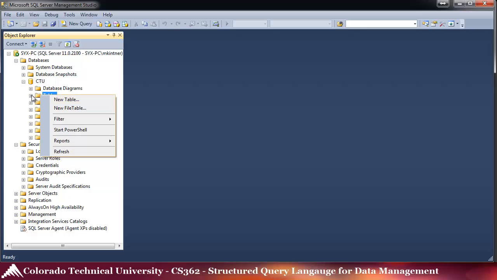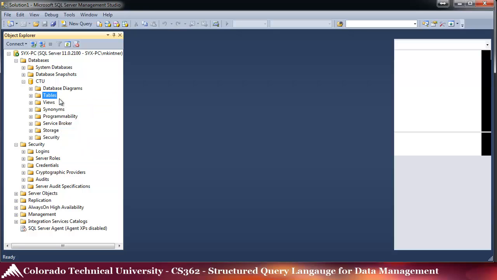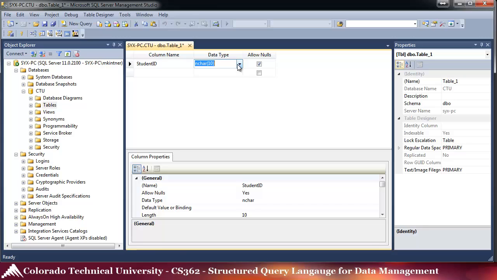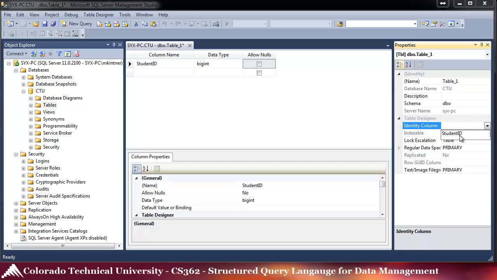And now we can begin to create our new tables and start from there. So if you want to experiment for the first one, we can say create new table, call it name, we'll call it student ID, and because this is my ID, we make it our primary key, big int, and we don't allow nulls, and this is an identity column, okay, which is our student ID.